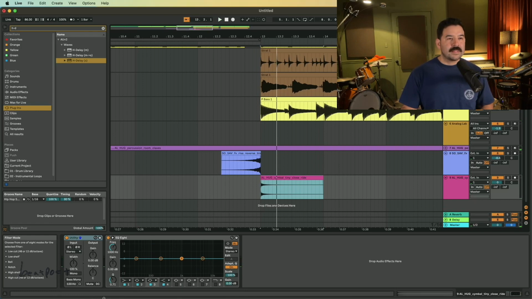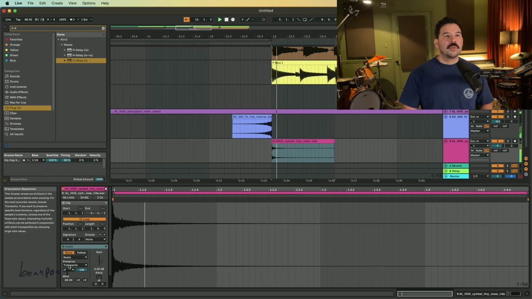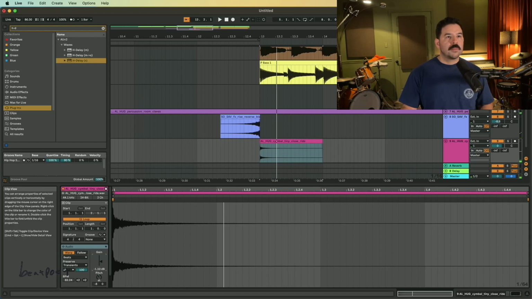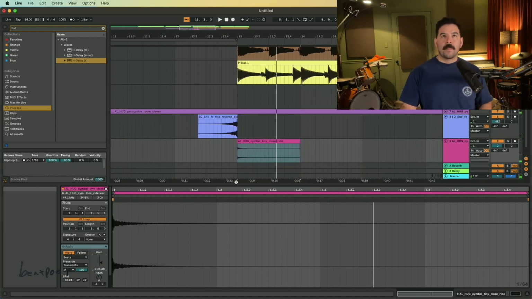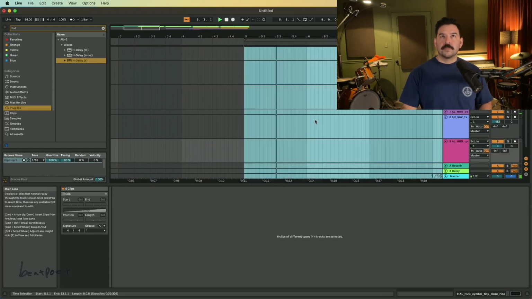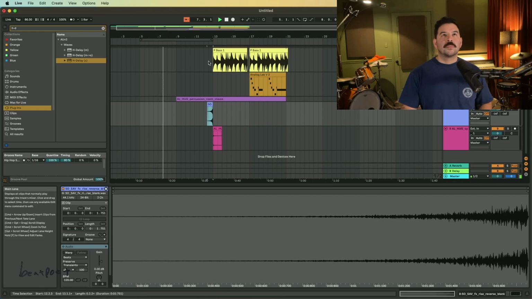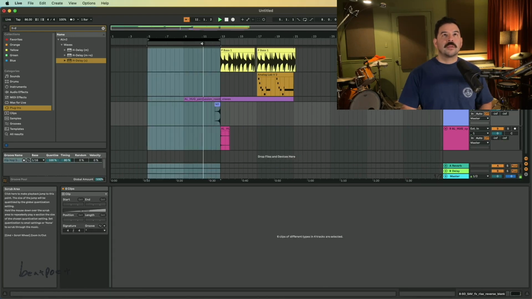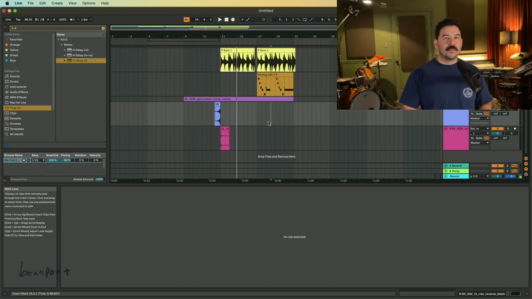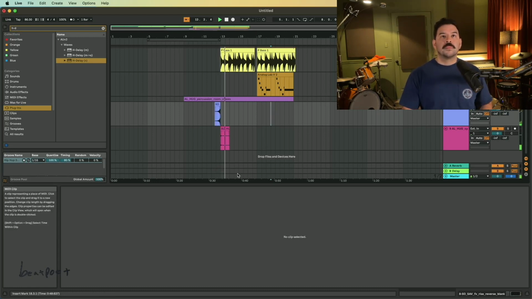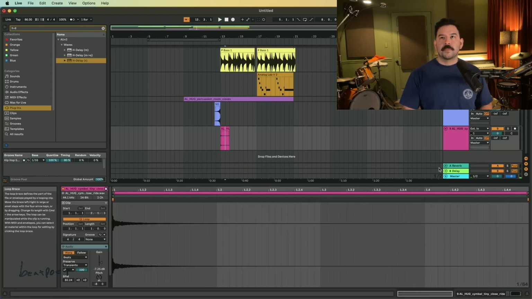Okay, and I like that sound. I'm just gonna change it a little bit. Gain, bring the gain down, bring the pitch down. Struggling with this bar here. Cool.